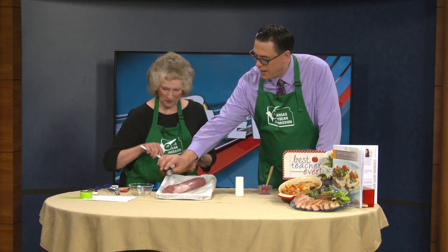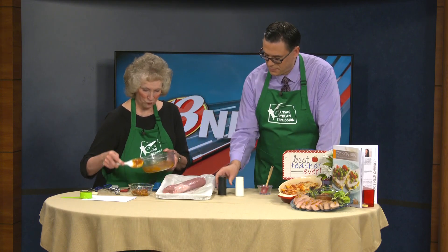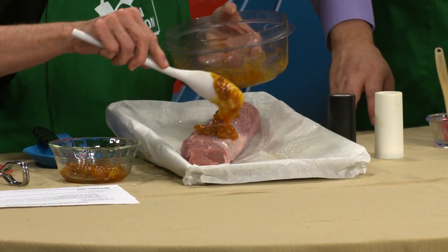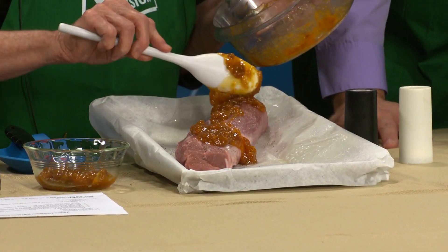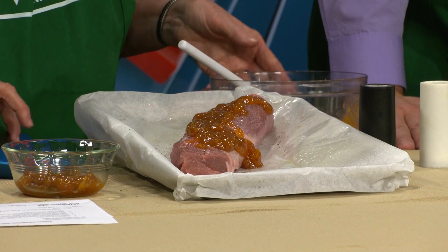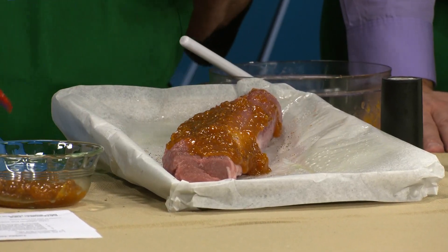You'll salt and pepper the meat. I'm going to take out some of this apricot sauce that we've made — we're going to serve it with the tenderloin and use the rest to brush on the meat. You want to make sure that because we're putting the sauce on here and then touching the meat, we keep the serving portion separate. That's why we took it out ahead of time. Just brush that on. Look how good that looks — it smells so good and this is so easy. Like three ingredients!